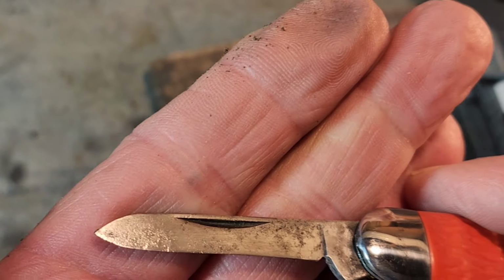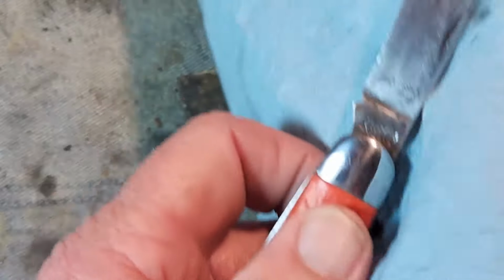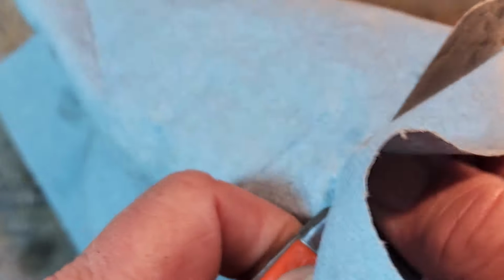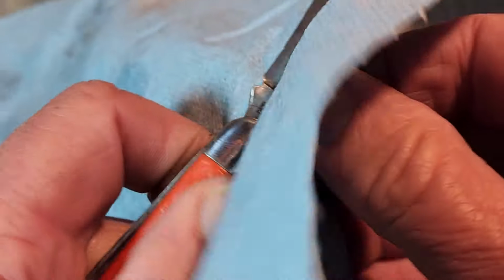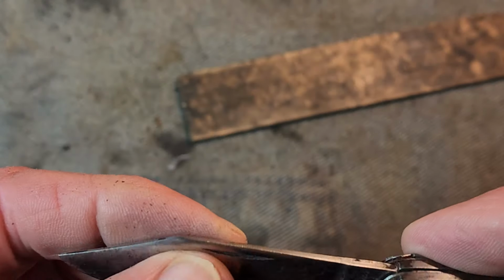Okay, cleaning it right up. Let me work on it just a little more. She's coming right along, I think. Check it out here. I think that's about as far as we can go.